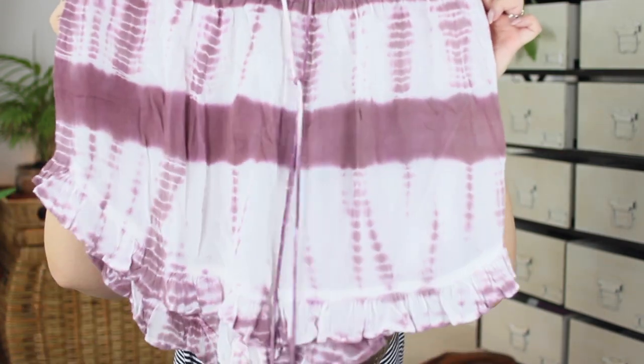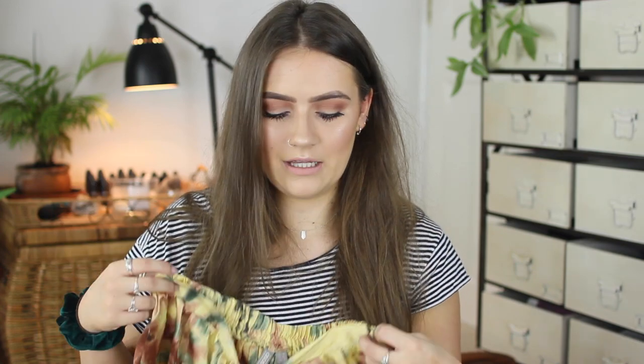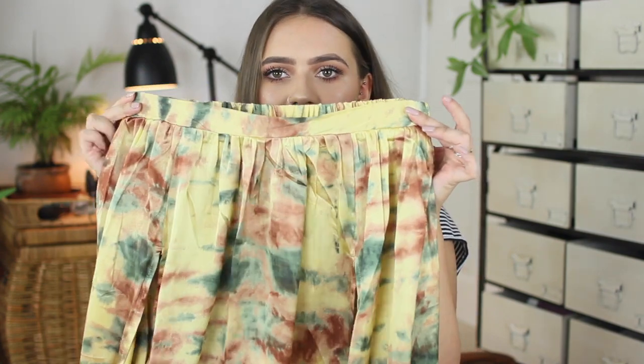The last clothing item — I basically completely stole this idea from Desi Perkins. I tweeted about her Coachella day two outfit because she was wearing this skirt and I just fell in love with it. It looks kind of horrendous off but on it looks amazing, especially with a bit of a tan. It's this silky material, cinched in at the waist, stretchy but holds you in — a maxi with huge slits all the way up to the upper thigh. I just thought this was the most cool festival piece.